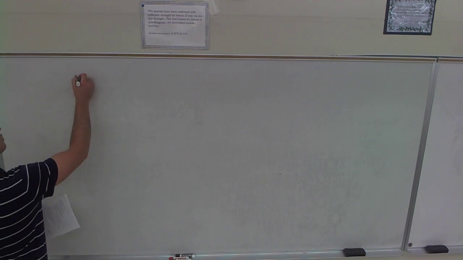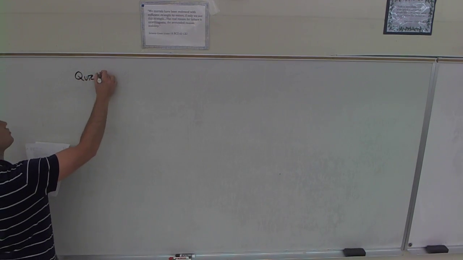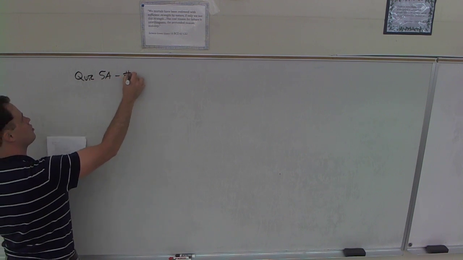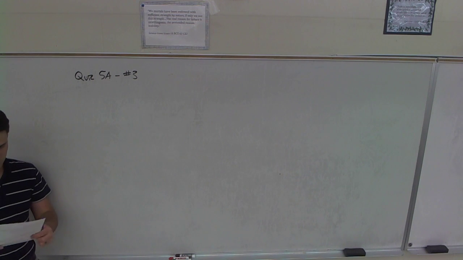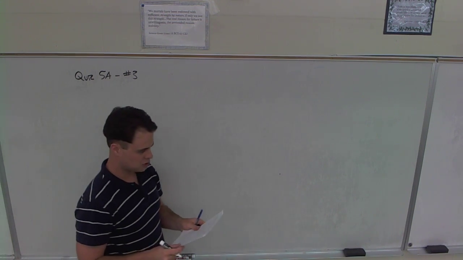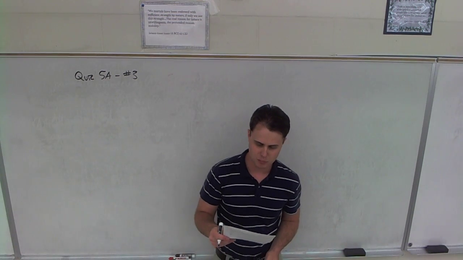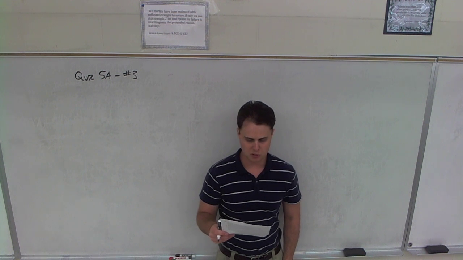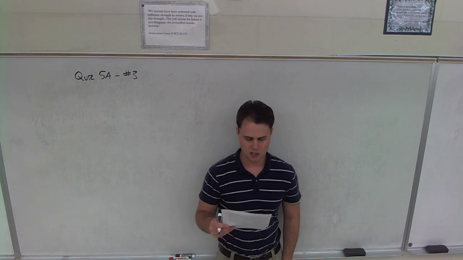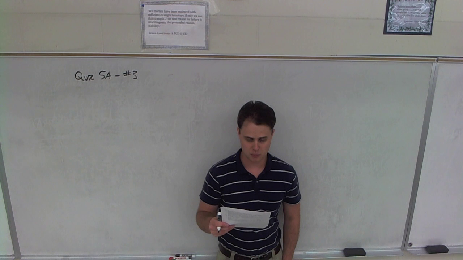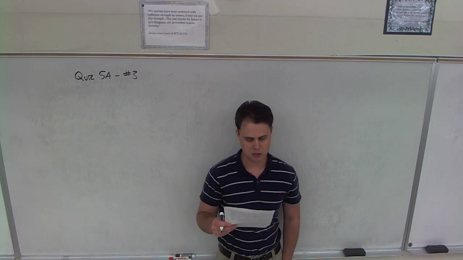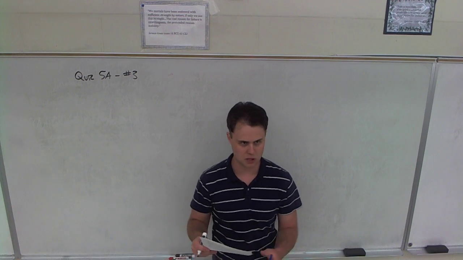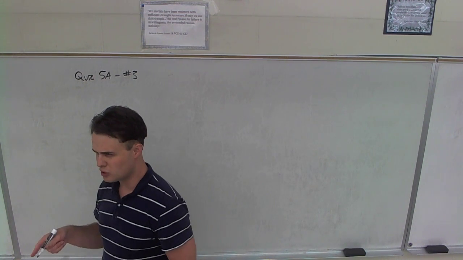So looking at number 3 on quiz 5A. What do we have? It says, suppose that a student who scored 48.5 on her midterm got her grade raised to a 50. Indicate whether changing the midterm score for that student would make each of the following statistics increase, decrease, or stay the same. So we're thinking one student out of the whole class.